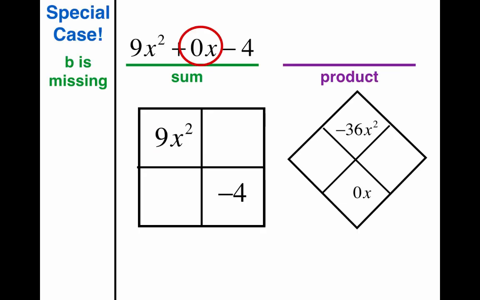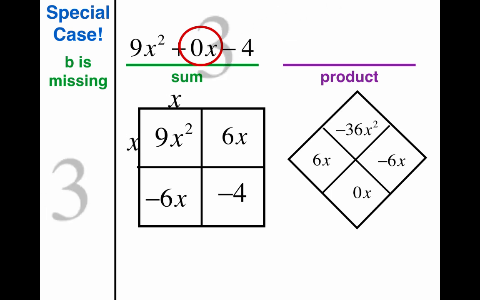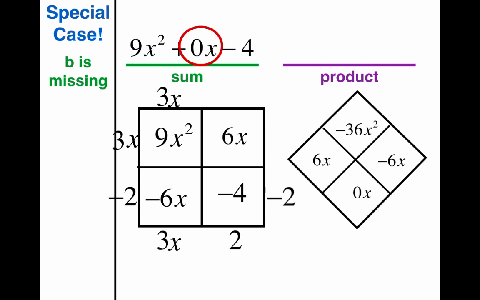So let's go around the outside here. We know that x times x is x squared. We know that to get a 9, we could do 3 times 3, so let's do 3 times 3. We also know that if we bring the 3x down and across, we're going to have to multiply it by something to get negative 6. What will we multiply 3 by to get negative 6? Yeah, we're going to multiply by negative 2. Negative 2 times 3 is negative 6. Now if I take that negative 2 across, what are we going to times it by to get the negative 4? Yeah, 2. 2 times negative 2 is negative 4.